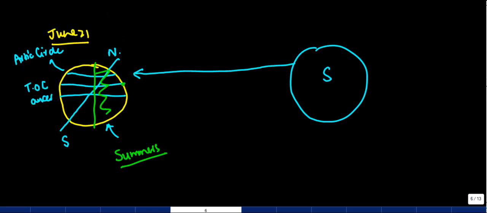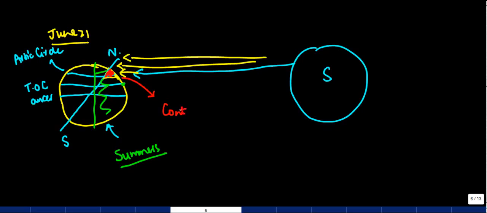If I talk about the places which are close to the North Pole, right over here, because this is a little bit inclined towards the sun, what will happen is that these rays are going to fall directly over here. So what happens as a result is that this portion, which is the red one, is going to have continuous day. And it might be interesting for you to know that this continuously happens for 6 months, right?